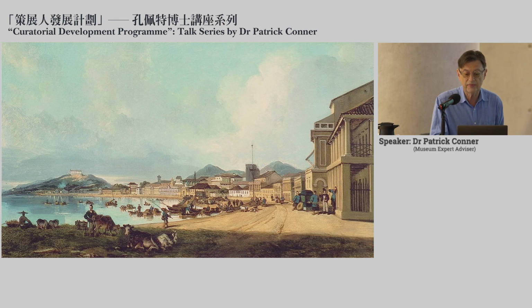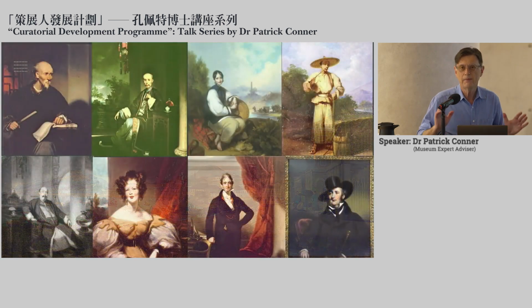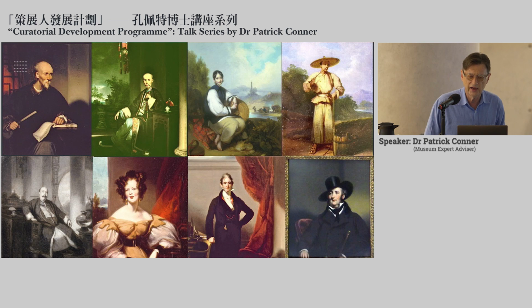In this time, I'm not going to talk about all his paintings, but his arrival in China was a great fillip, a great stimulus to his art. And now, instead of painting rather boring English officers, he was able to paint a much wider variety of people. Lots of interesting Chinese subjects, also the Parsi merchants who were very active in Canton. There's a Frenchman right there. And the Americans, a lot of Americans in Macau with whom he seems to have got on particularly well.